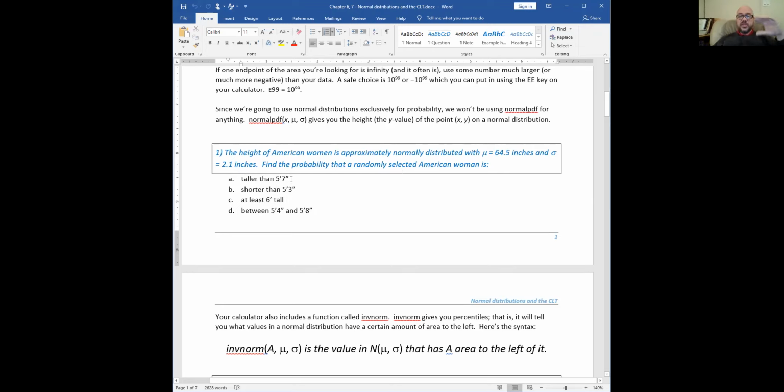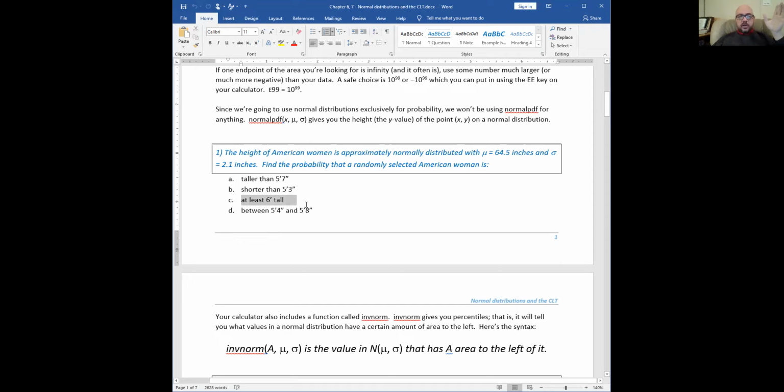But in a continuous distribution, there is no difference in the probabilities, because probability is area, and including one particular line does not change the area, because the line has no thickness and therefore no area. So again, this is one of those things where conceptually these should be different, taller than and at least, greater than or equal to. But from a mathematical, area standpoint, there's no difference at all.